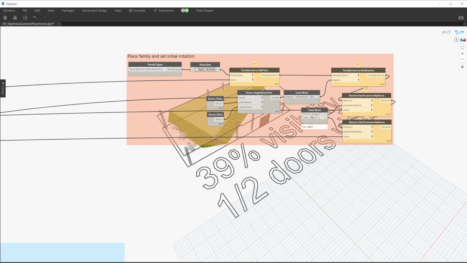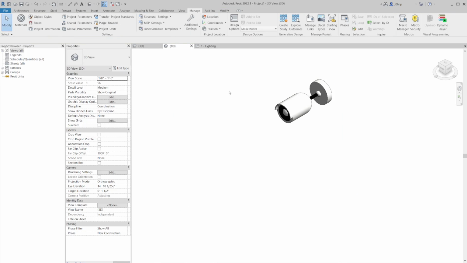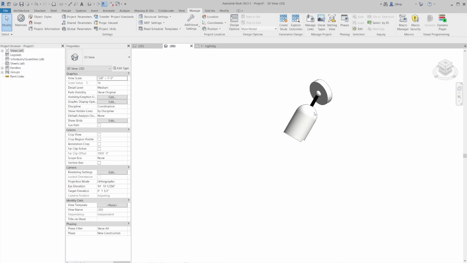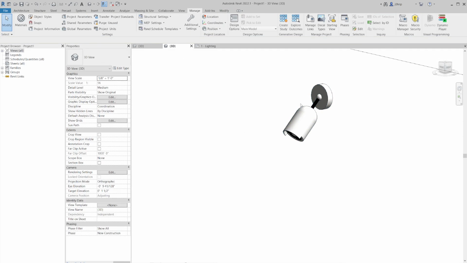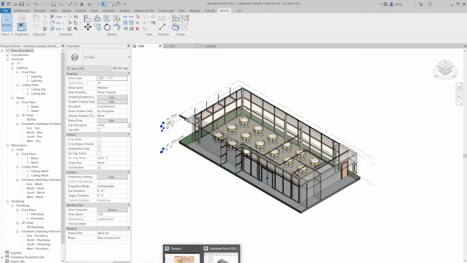We have our pitch angle and our yaw angle. Pitch is up and down, yaw is left and right. And those are assigned right within a family that's included in the dataset linked below. So we have a generic camera family that has that pitch. Right now it's at 90, but if we change it to 45, we can kind of see how that starts to interact with our model. These parameters are all settable, and we are setting them with the generative design tool.